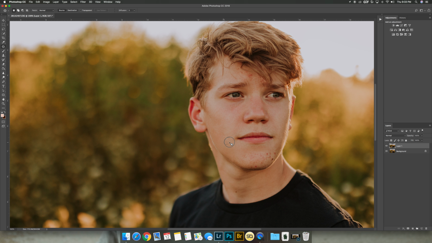I want to keep texture in the skin. Now, there's not a whole lot of texture down here, and if I were doing a higher end retouch, you would be able to see the texture a little bit more, but I absolutely do not like the editing where they look blurred and fake, and it's just not my thing. Now, does that mean I've never done that before? No, I did edit like that when I first started out. I mean, we all start somewhere, and that's totally fine. But as my brand has developed, as I've developed, it's just not my thing. I want to make people look like people. I want to create works of art with how people actually are. And that's my prerogative.